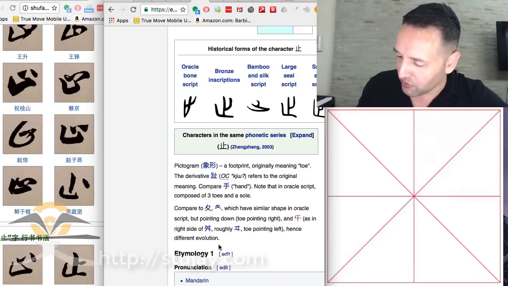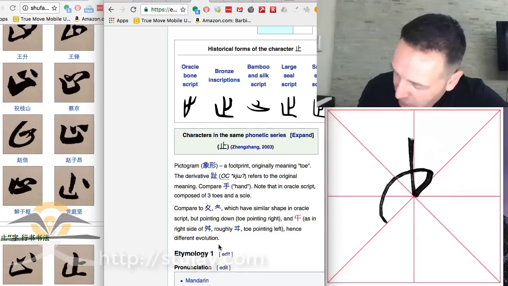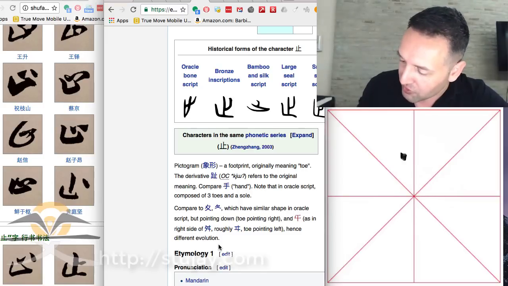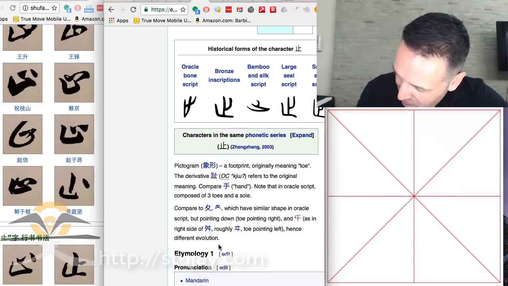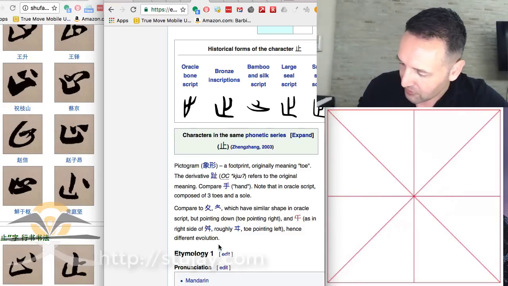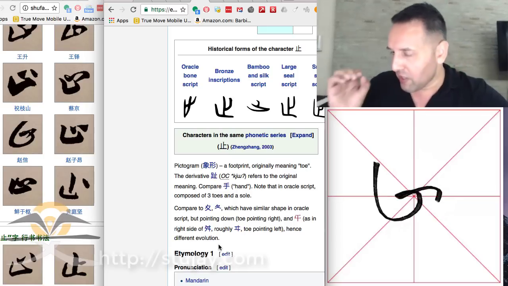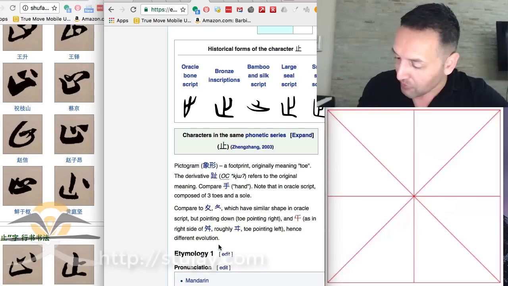There are 2 forms of this. You'll see this form of it, which turned into that to. Or we'll see this form of it. That part of it first, then that side, which is reminiscent of this. There. Now, take note, because you'll see this happen a lot in other characters.